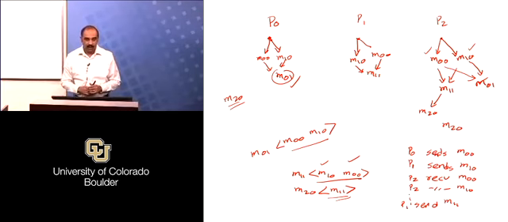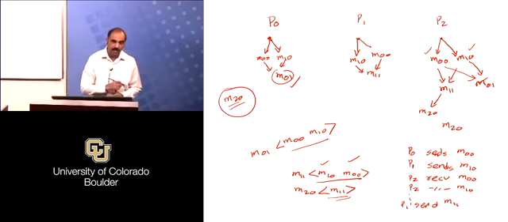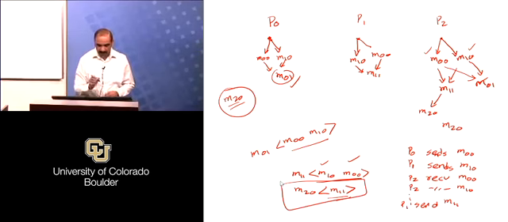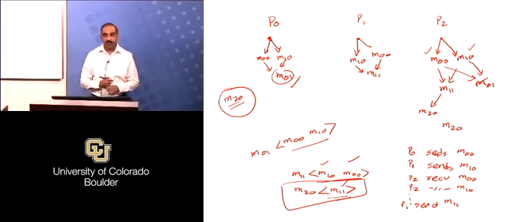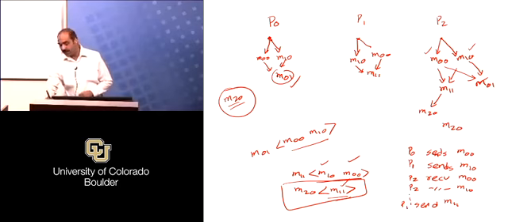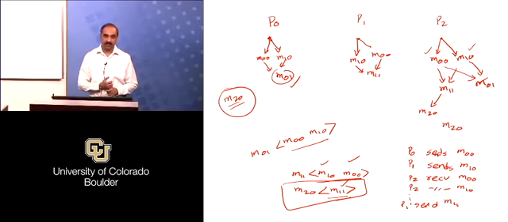Now, at this point, P0 of course knows that it cannot deliver M20. But it actually knows much more than that. Because when it receives M20, it not only knows that it cannot deliver, but it also knows that it hasn't received this message M11. So possibly M11 was lost. And this is the basis for the mechanism that is used to recover lost messages.